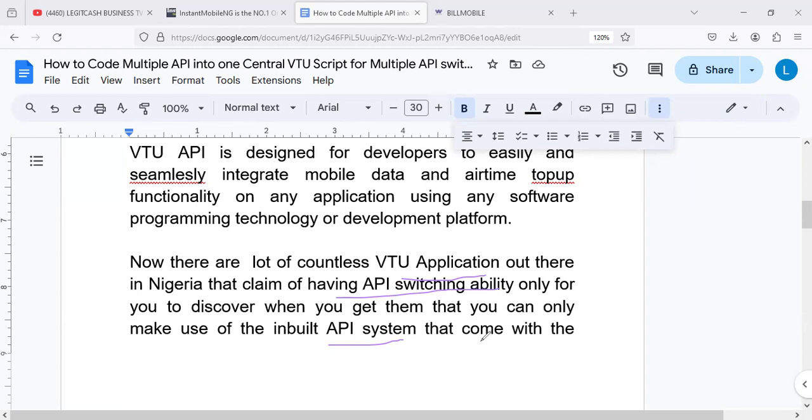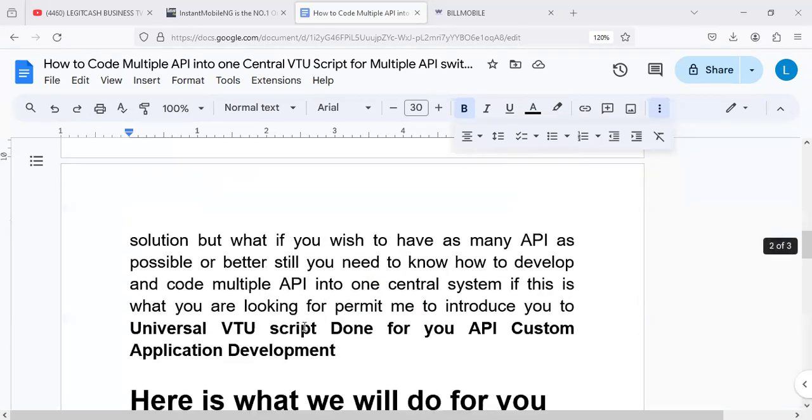Because when you are starting a business, you now have one particular place where you are sourcing a product. A time shall come when you say, okay, I want to source it in different places. This is what we are discussing in this training. So what we are saying in essence is that for you to have this ability, you need to be very, very careful to analyze the solutions that you are settling down with as someone that wants to go into the business.